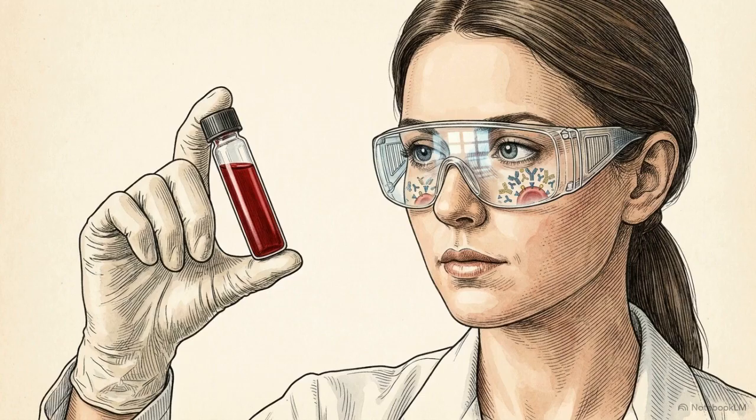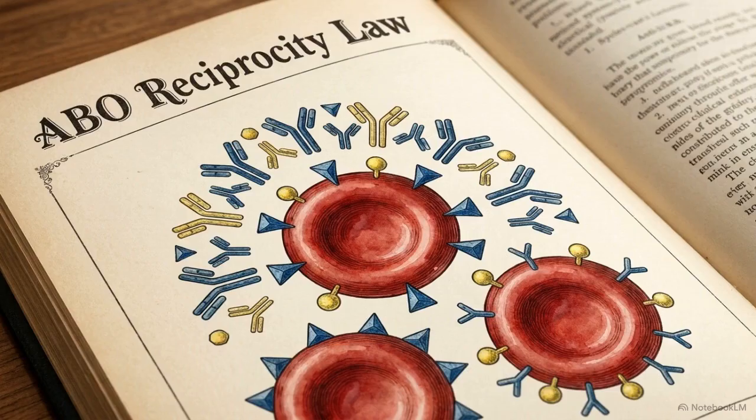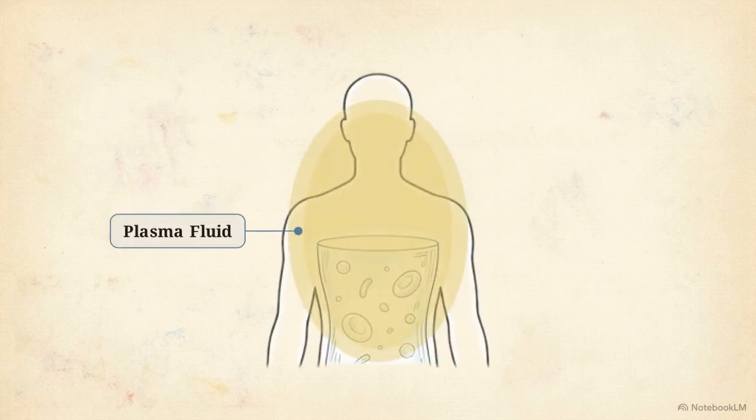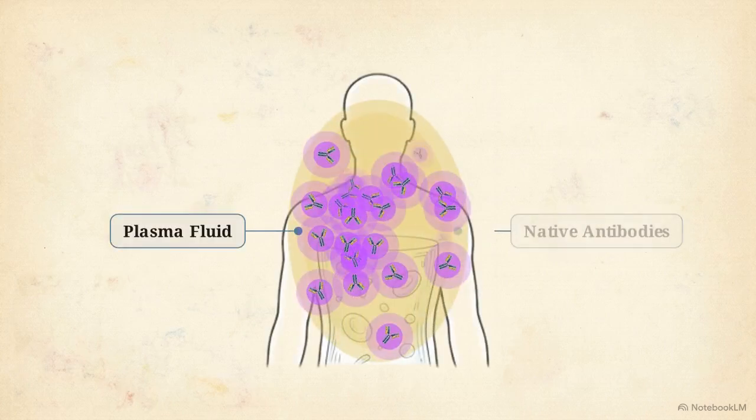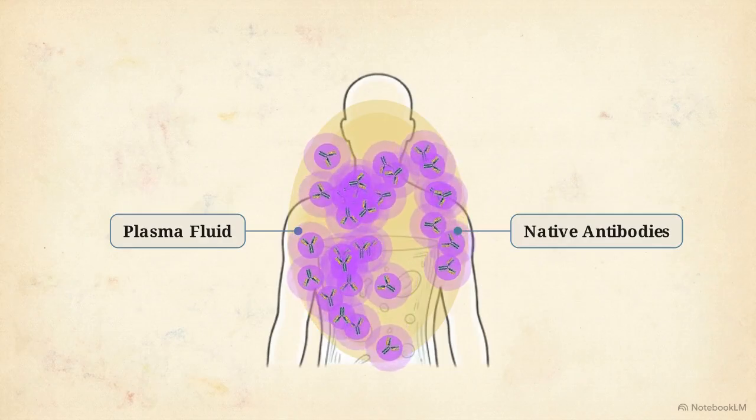Patient survival relies entirely on flawlessly mapping the biochemical reciprocity between donor cells and recipient plasma before a single drop of blood is ever transfused. The primary non-negotiable rule of the ABO system is that ABO antibodies are non-red blood cell stimulated. This means humans natively and automatically produce plasma antibodies against any blood antigen they do not personally possess.